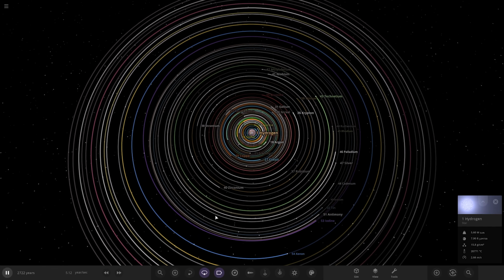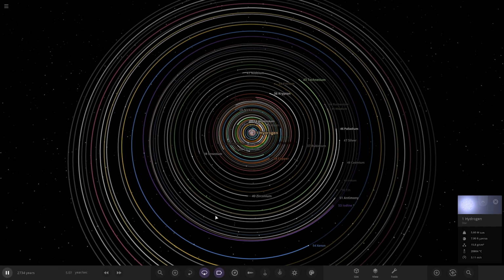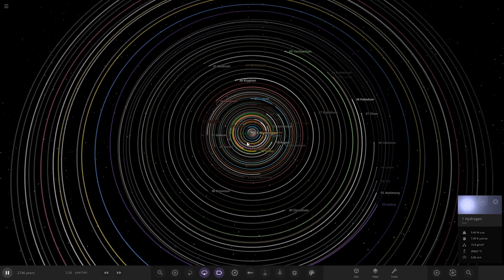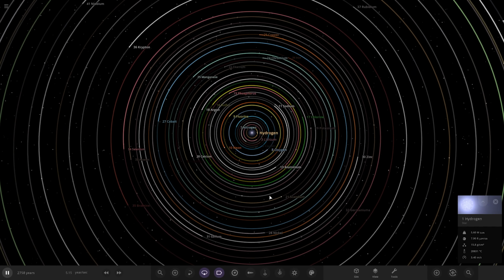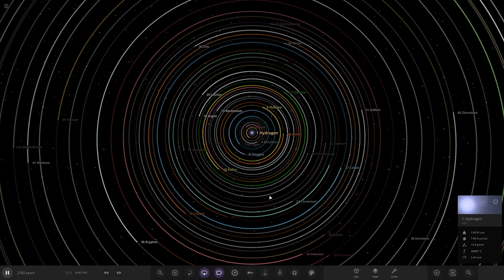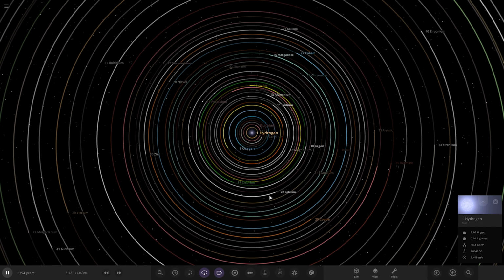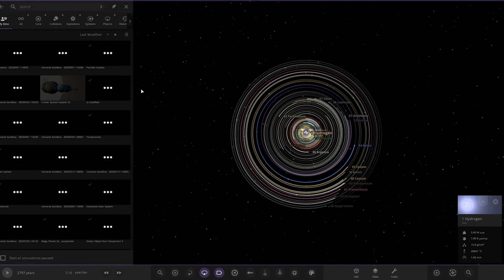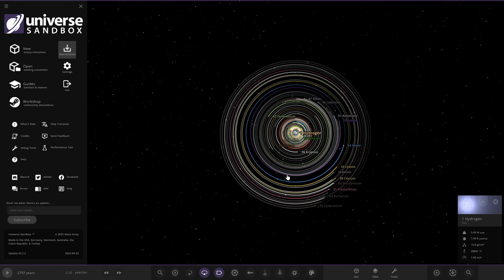Maybe we should just have the simulation running non-stop. You can see the orbits are wobbling a bit, but we are stable. Everyone in there is all orbiting fine. You can see no orbits are being upset, because a lot of the objects are quite far apart from each other, so that should be fine. Okay, so while that's all functioning, let's always throw a save in. That always helps. So there you go.